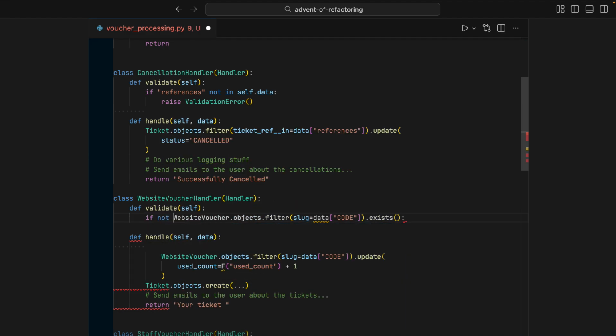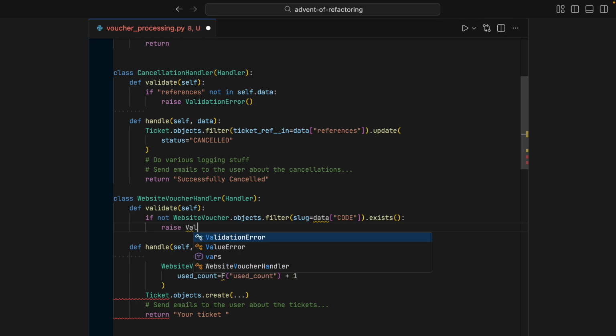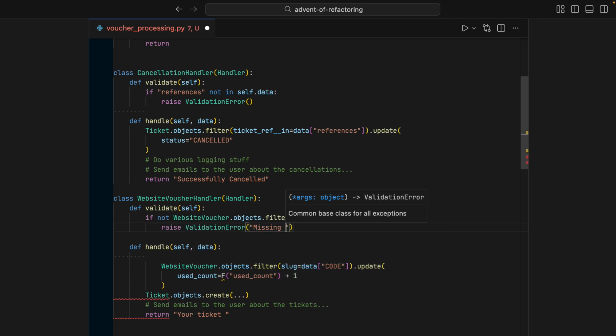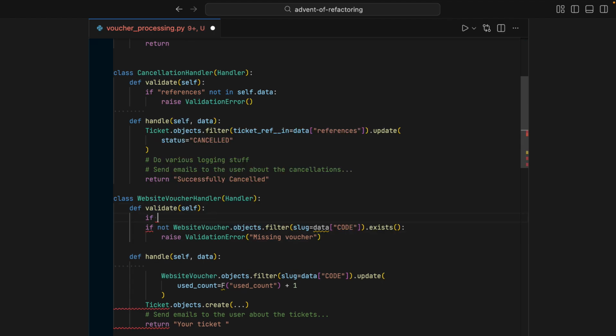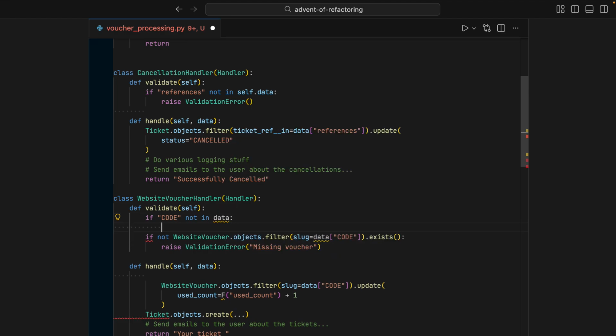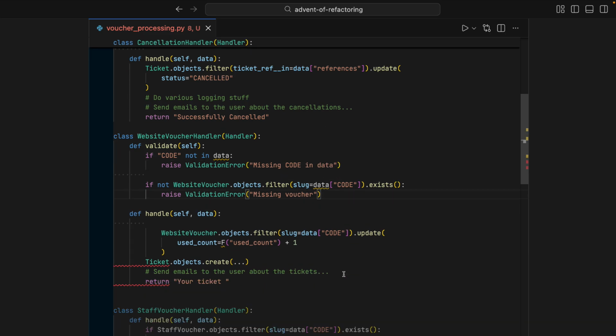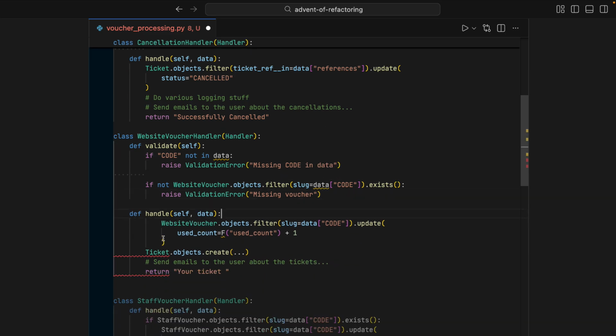If not, raise ValidationError, missing voucher. And before that, we can then say if code not in data, raise ValidationError, missing code in data. This then we can move in one level.